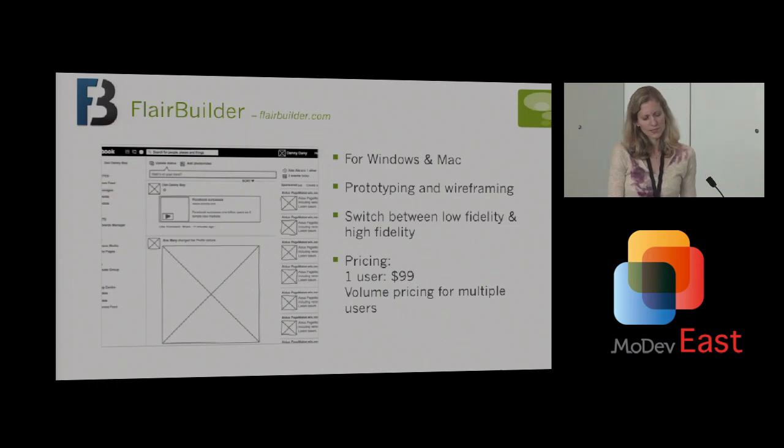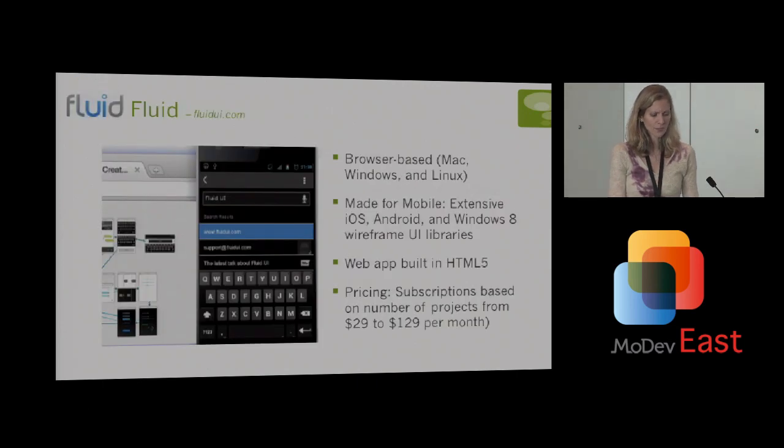Here are a few different prototyping tools, and again, I am not in favor of one versus the other. These are just some tools. I'm definitely interested in hearing about the tools that you like to use. This is Flare Builder, for Windows and Mac. It does prototyping and also wireframing. You can switch between low fidelity and high fidelity. The pricing is pretty good, $99 for a user, with volume discounts for multiple.